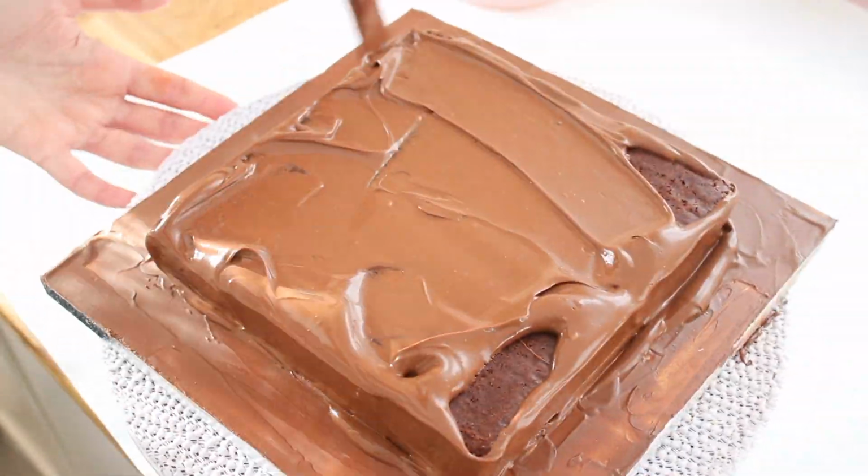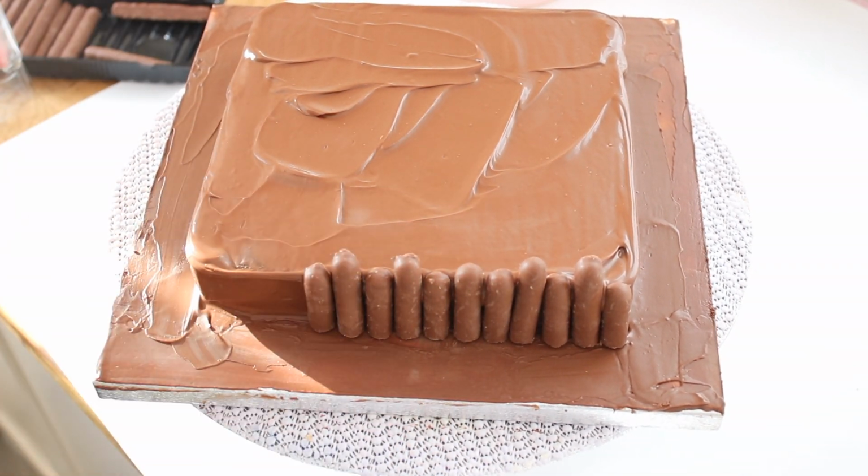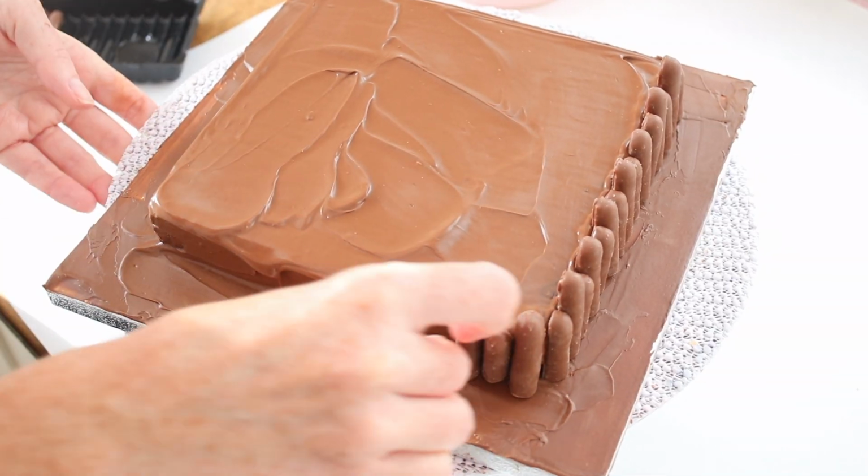Now once the whole thing was coated in the milk chocolate, I snapped some chocolate fingers in half, some just 1/3 and 2/3, all different sizes. I wanted it to look like a higgledy-piggledy fence effect around the outside of the brownie, and I just stuck those to the melted chocolate.